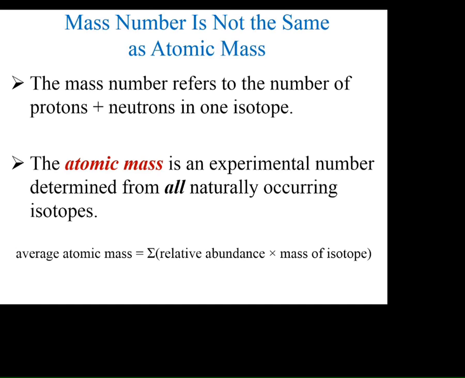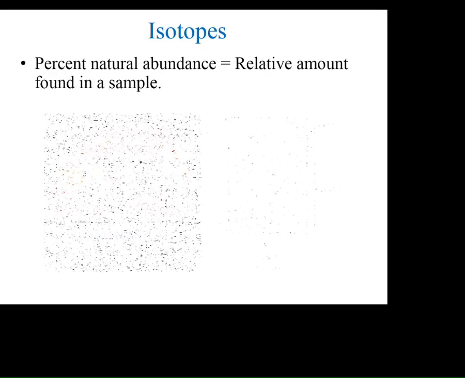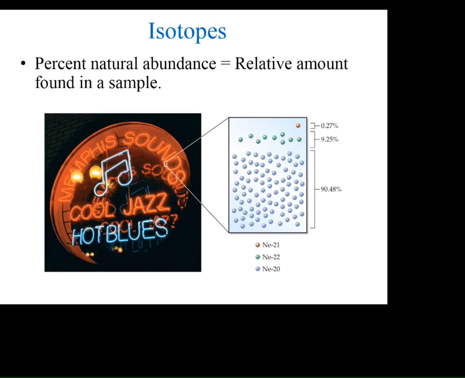Okay, so for example, neon, right? So like neon signs. Well, neon signs have neon gas. If you just go to any neon sign and you grab some neon out of that sign and you actually analyze it, it's not all the same. Some of it's neon 21, some of it's neon 22, some of it's neon 20. It's a mixture of different isotopes of neon. So they're all neon, right? So they all have 10 protons, but some have 10 neutrons, some have 11 neutrons, some have 12 neutrons. Therefore, they all weigh a little bit different.